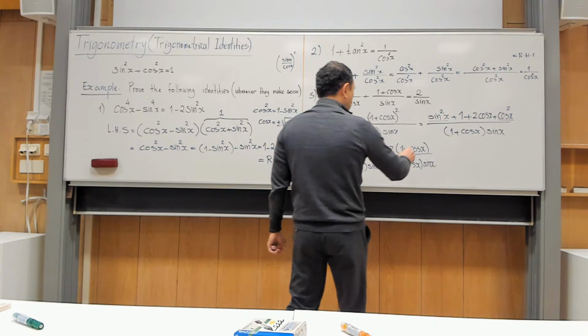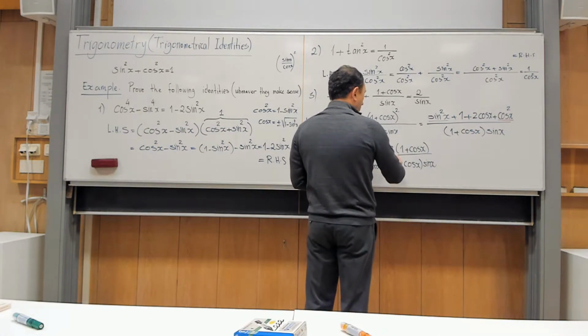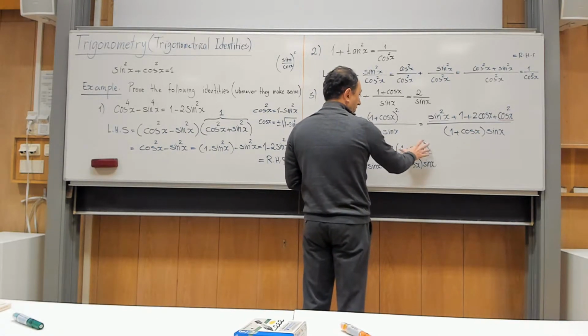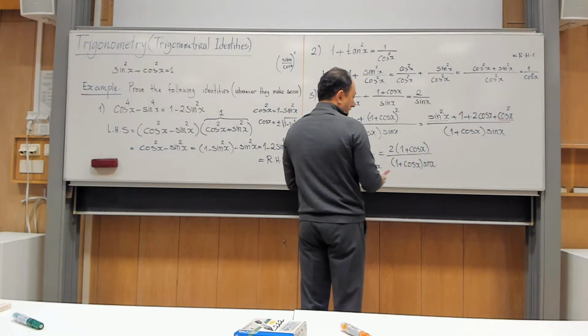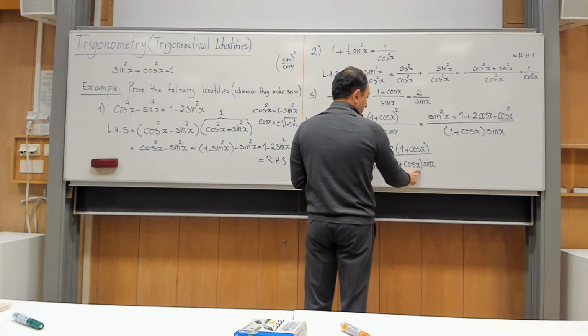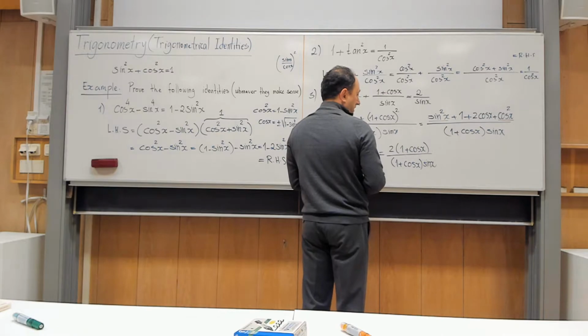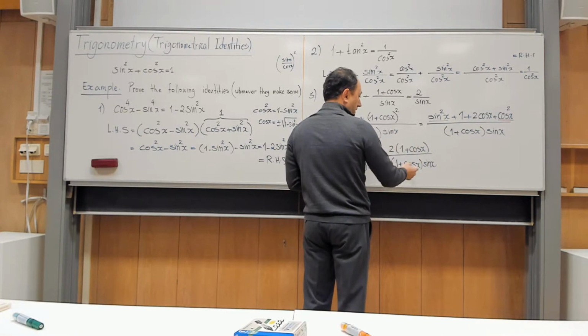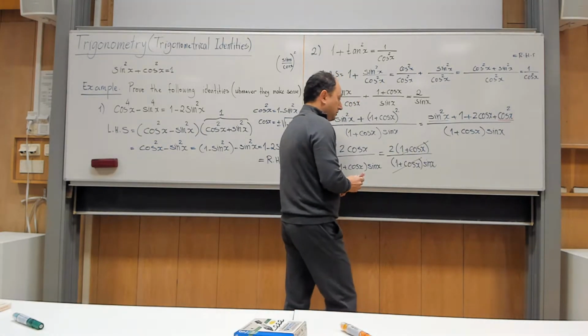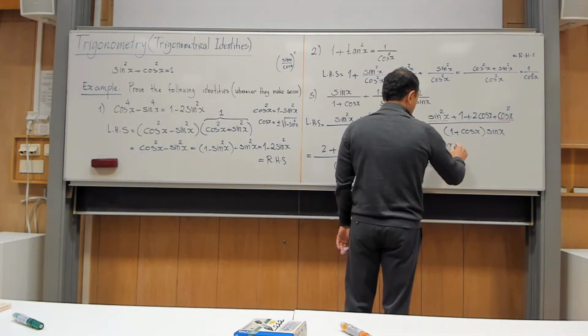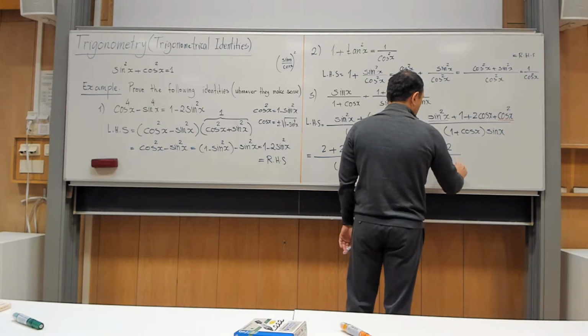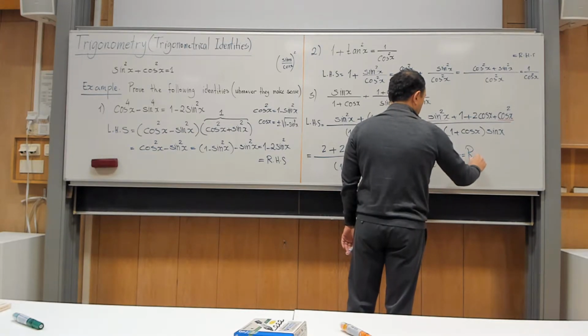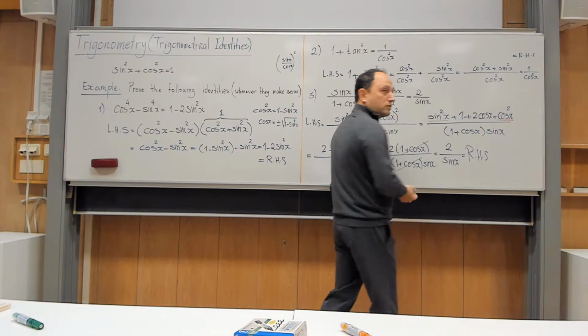Okay? So this is a product. What are the factors? 2 and 1 plus x as a whole. And what are the factors here? 1 plus x and sine x. And then you see that immediately when I was reading it in English, I realized that this is a common factor. So then I can simplify that. And then what happens is 2 over sine x. And is it the right hand side? Yes. So it means that I was able to show this.